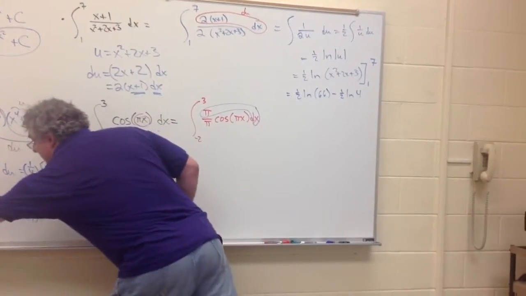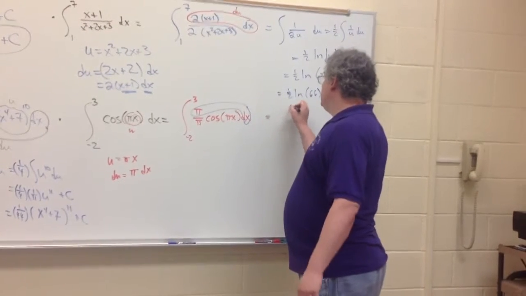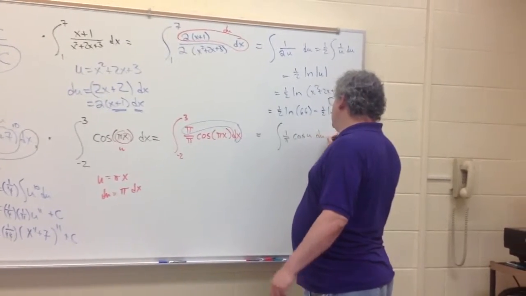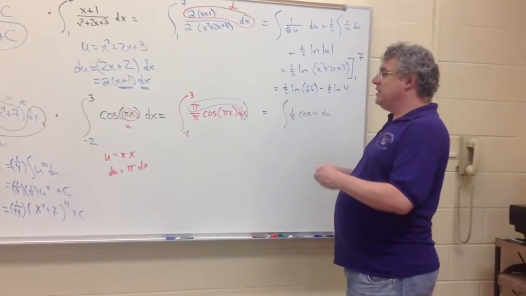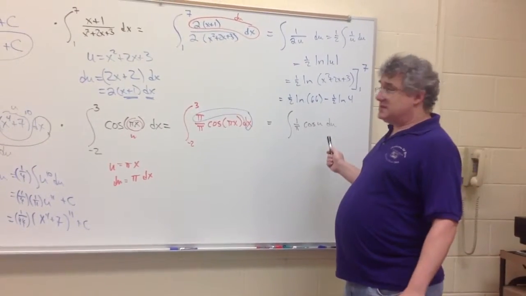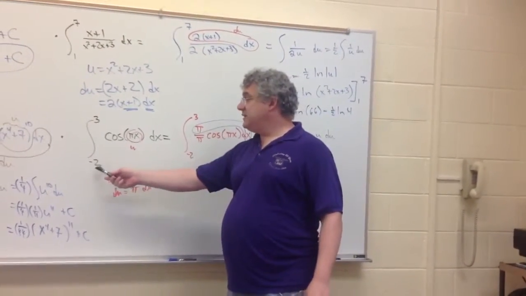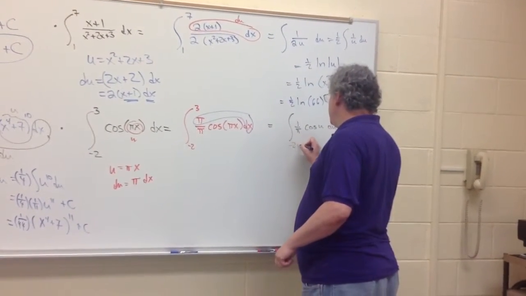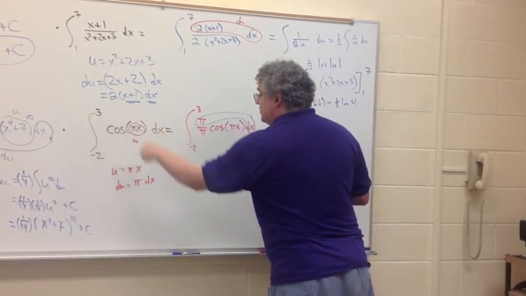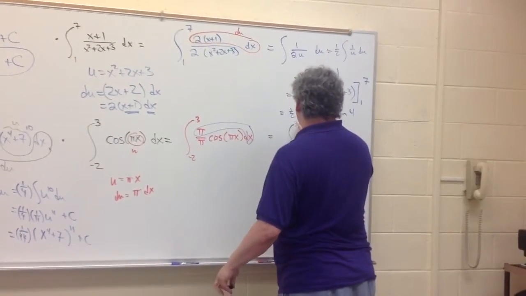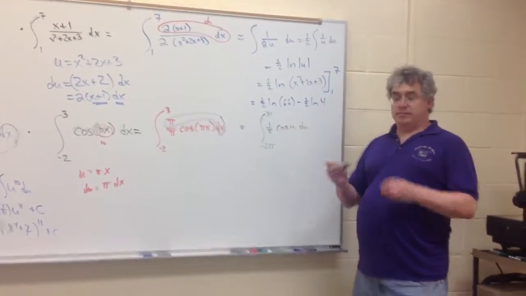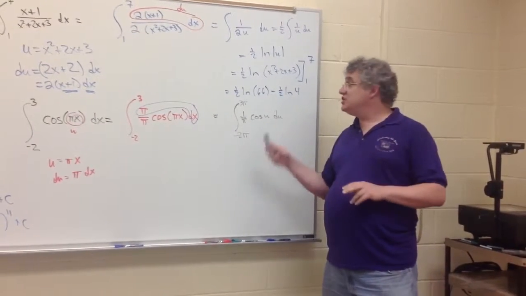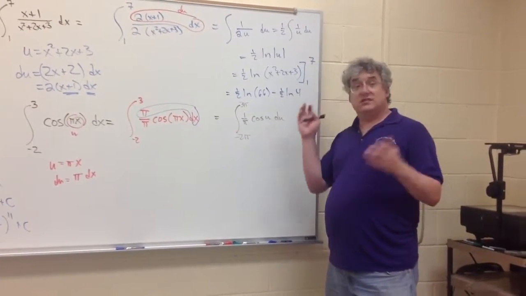Let's go back to black. This is going to be 1 over pi cosine of u du. Now I said I was going to switch the limits this time. So these are going to be u limits. If u is pi x and x is minus 2, plug minus 2 in there, we get u is minus 2 pi. The top one, if x is 3, that becomes 3 pi. Now notice, this is a definite integral. It no longer has anything to do with x. X is forgotten. It's all been absorbed and changed into strictly a u.